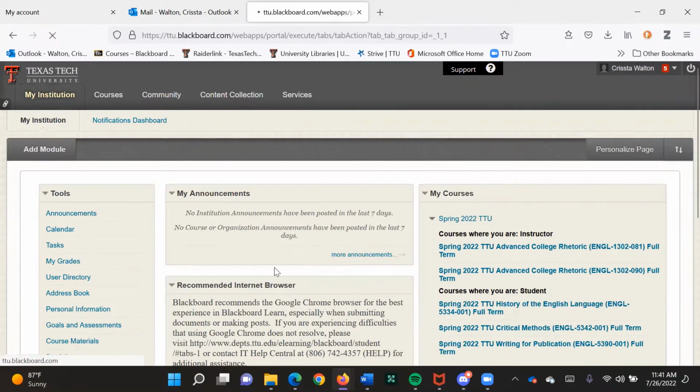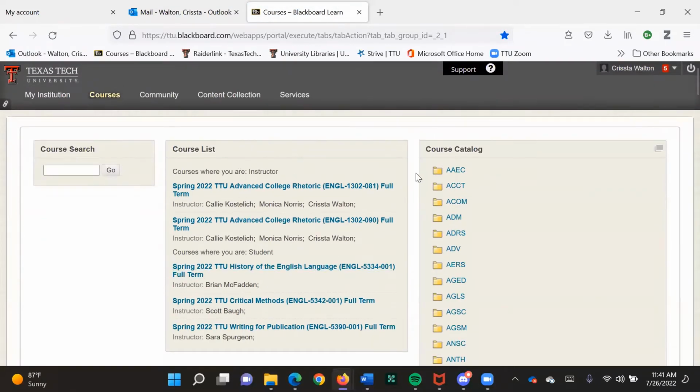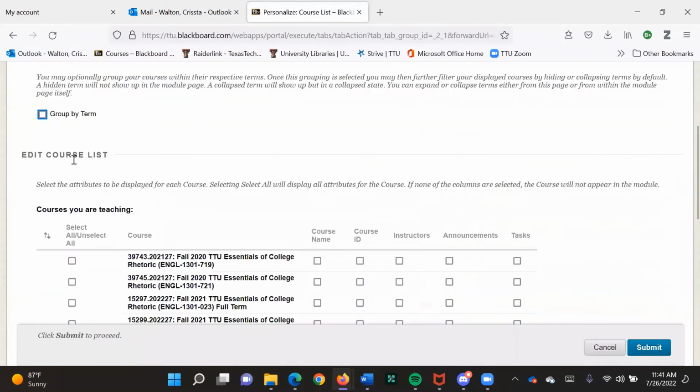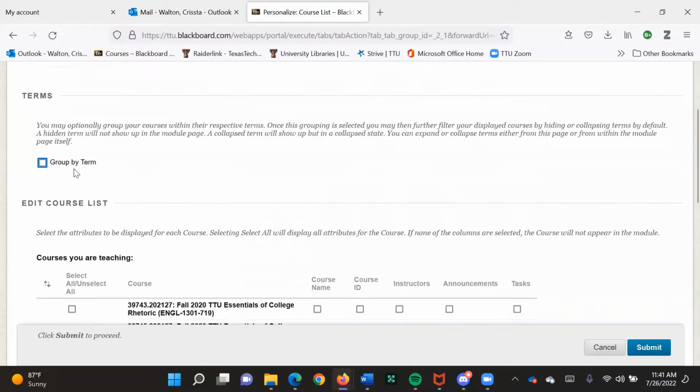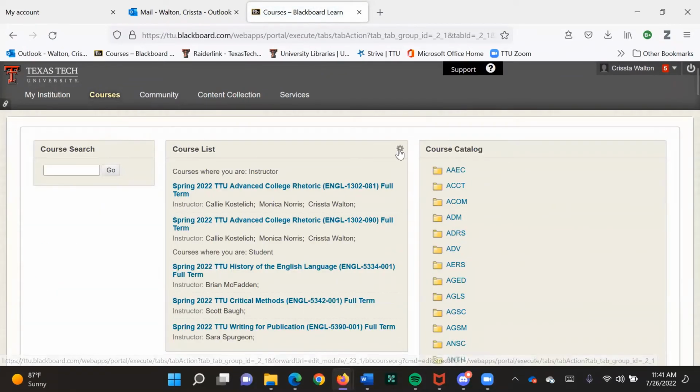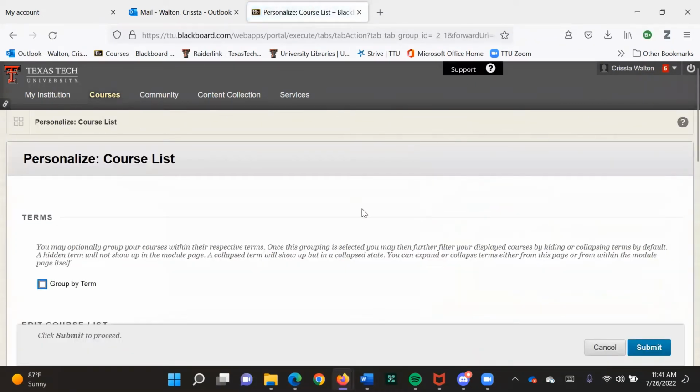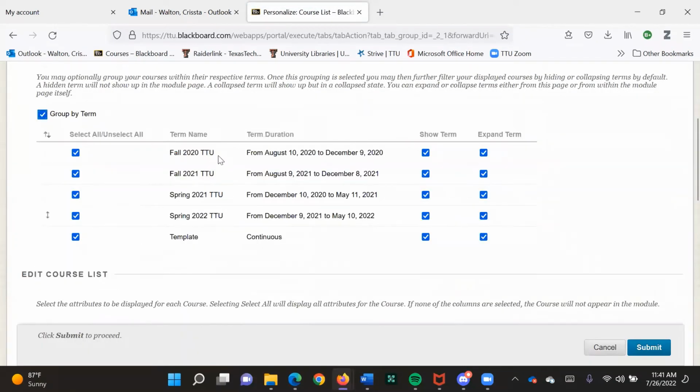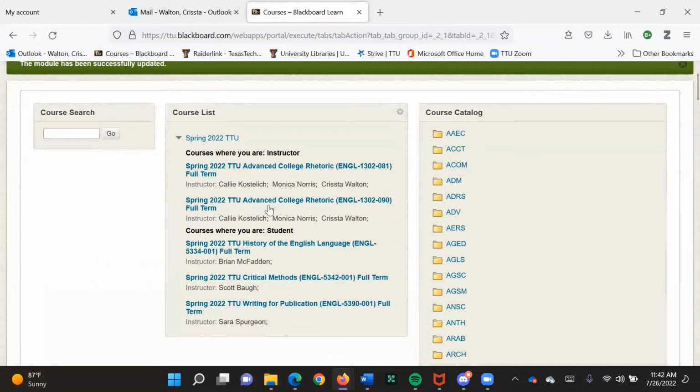So if you go to My Institutions on the top left-hand side of your Blackboard page, usually you see a long list of courses. Same here. If I were to show every course that I have been a part of, it would be very extensive. And so the way that you can do this, let me go back really quick. You can go to the little gear on the right-hand side of the box, and you can group by term. And so you can have all of your courses from different terms. And then say you only want to see your courses from one semester, you select that single semester, hit submit, and then those are the only courses that you would see.